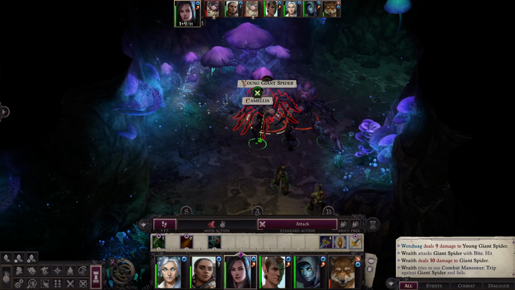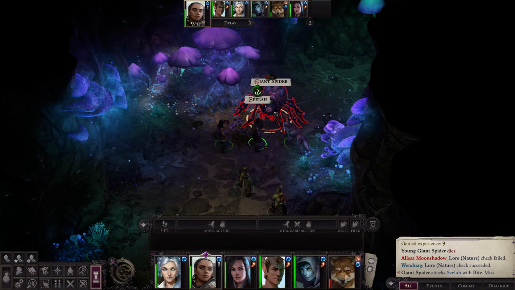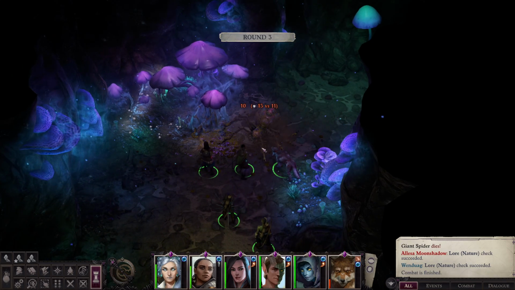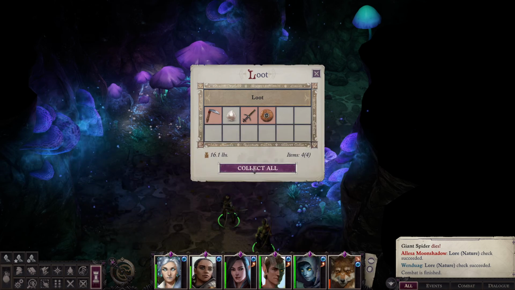Carmella, kill it. Nice, Camellia. Easy. Look at that. Look at that. Easy game. And she gets the hit off. Oh, so good. Masterwork Greatsword, Light Shield, a Pearl, and a Karma.